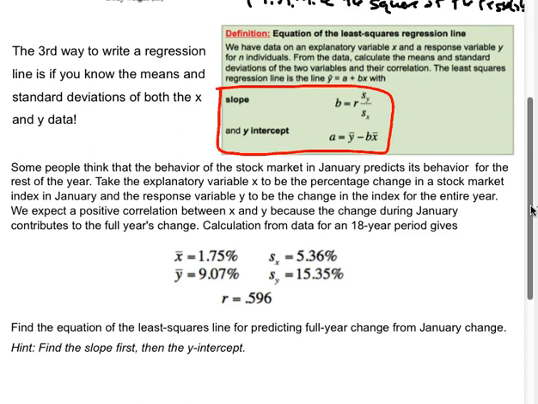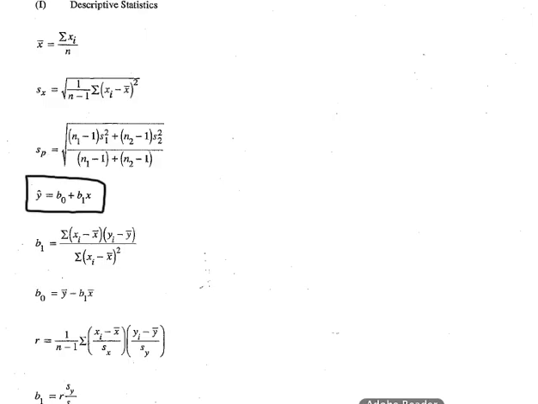Okay, now let me show you though on your formula sheet. So can you take out that blue formula sheet, please, for a moment? So if you take out that blue formula sheet, I'd like you to flip to the back, to the descriptive statistics. I flashed this at you in the first video that I made, okay? So this is the least squares regression line.